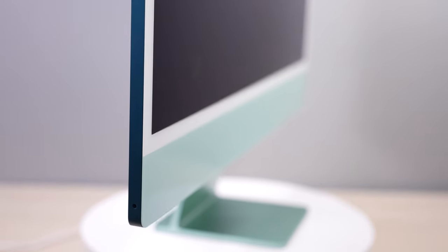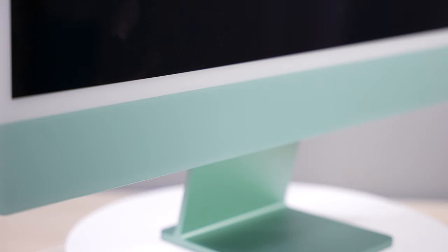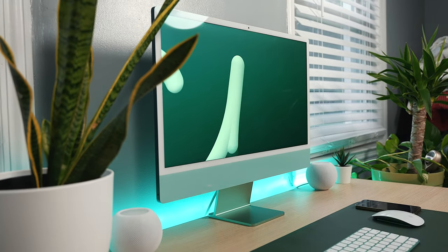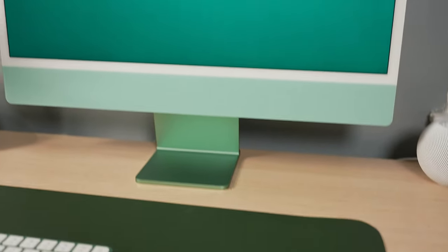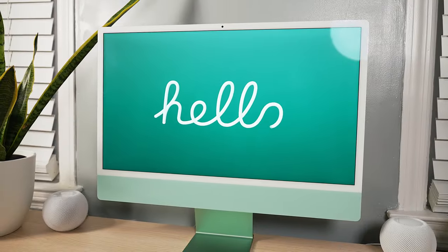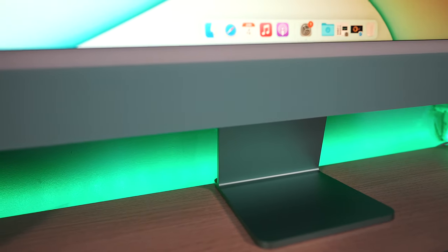The front of the iMac hasn't exactly aged on me. I'm still not a big fan of it, but I understand why Apple went with the design choices. The white bezels going alongside with the aesthetics of the room or whatever environment the iMac is going to be in, I appreciate. But the chin, I feel like they could have removed the chin. It would have been a little bit more futuristic, to say the least. But overall, still a great computer to buy in 2021.